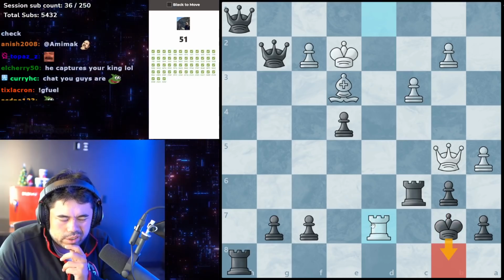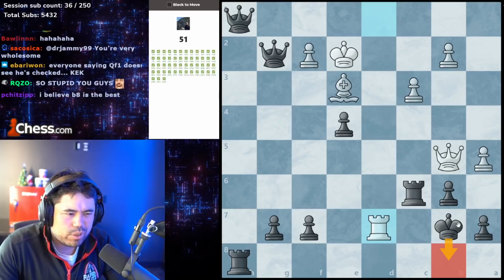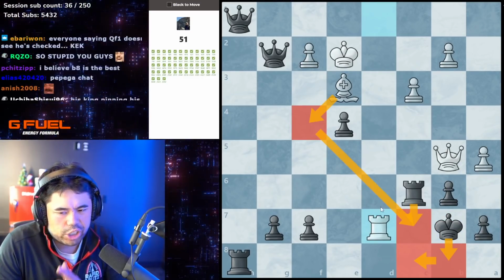That's just my instinct. Maybe I'm wrong, but I'm going to trust my instinct that it's king b8, because what I do is I go king b8, bishop f4, then I block, he takes, and I go king c8, and he kind of runs out of checks.